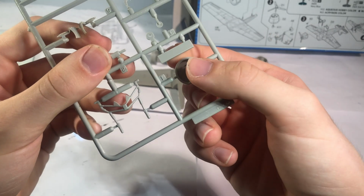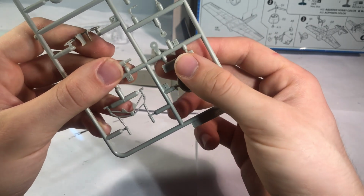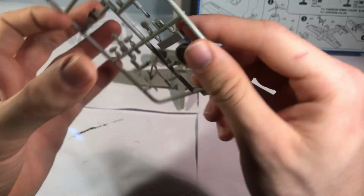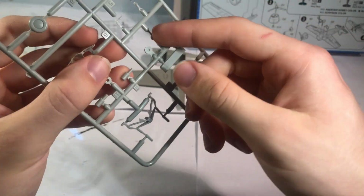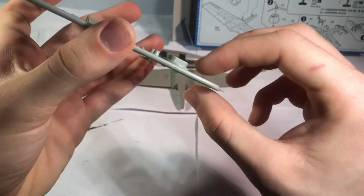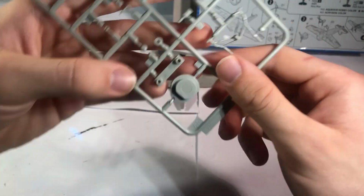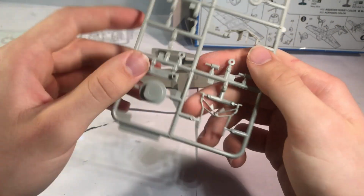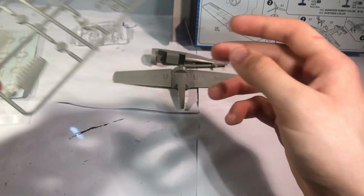Not sure what this part is either. It might be for if the landing gear is retracted, like a cover for it. But I haven't actually seen it mentioned in the instructions, so maybe it's not too important. There's the headrest, which is quite basic, but at least it's a little bit of extra detail for the cockpit. The bulkhead for the engine is keyed, as I've mentioned, like a D, so that you put it in the correct way. But no details really on that one to speak of. So not looking too bad at all, really.